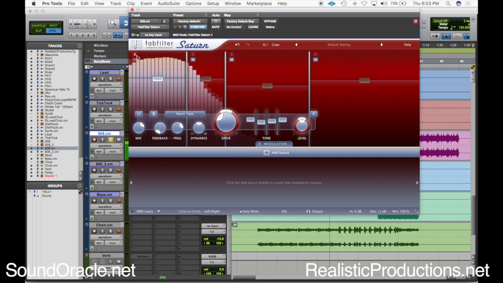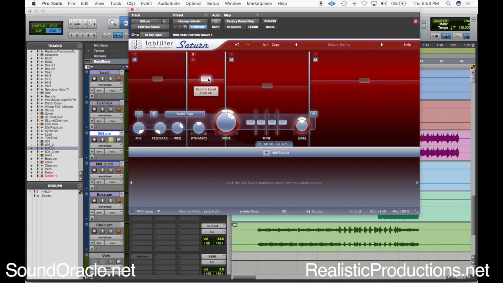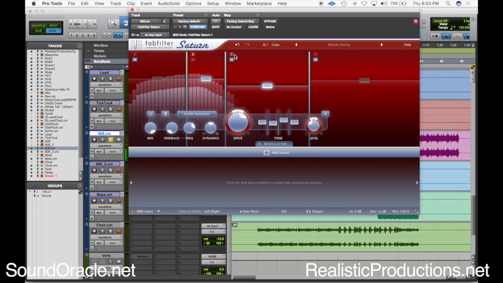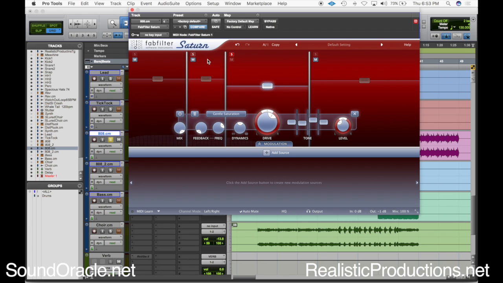And another thing I think is super cool about this is you can control the panning of each band here. So check this out. If we go over here, we can pan, right? And we can pan this side over here. So let's listen to them together, right?